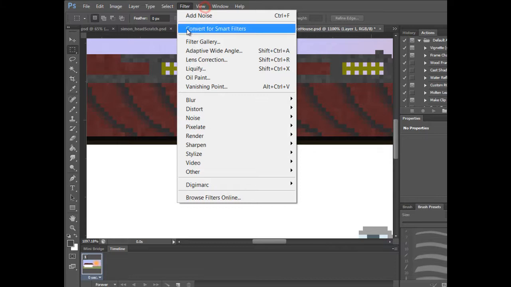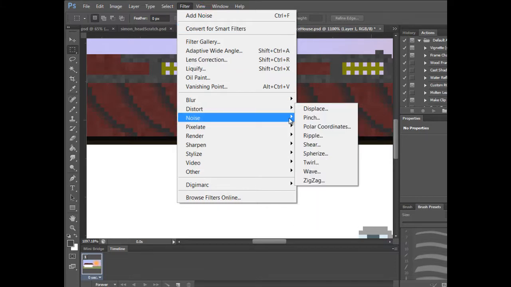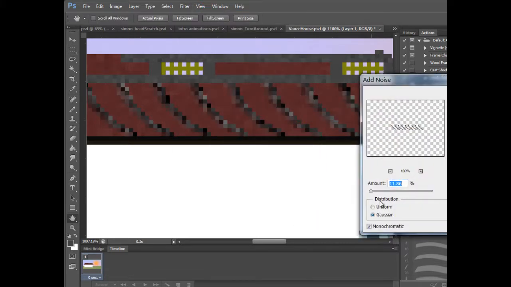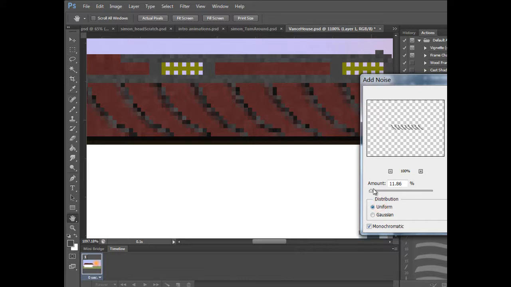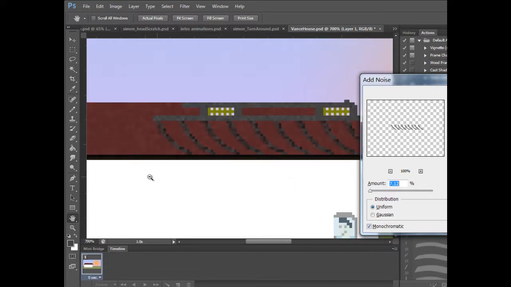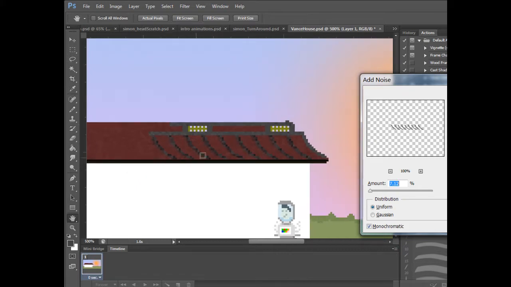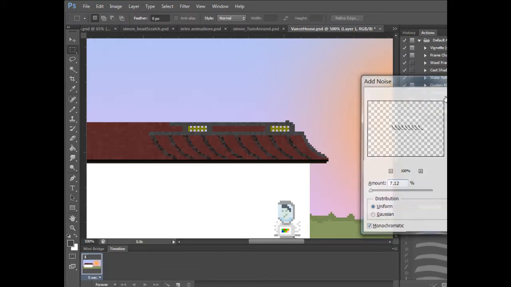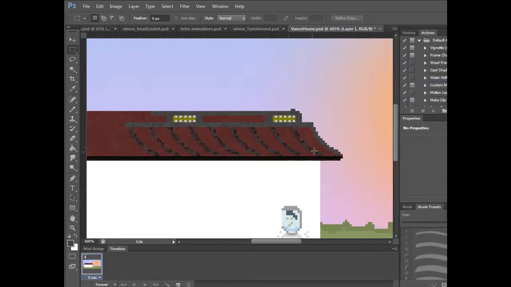Although I think that there's too much. Yeah, it needs to be a little less loud. And we need a little bit of red in there, I think. And then it'll look better. Let me just get my old brown back here.